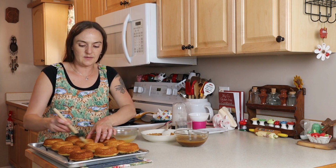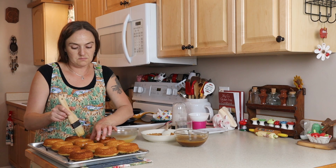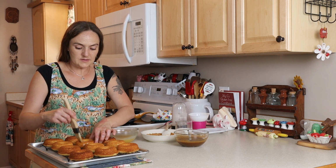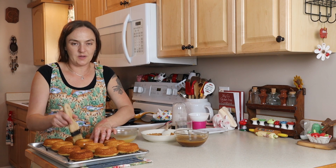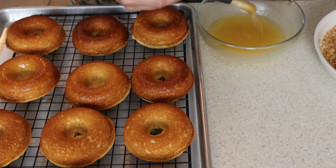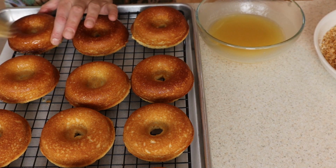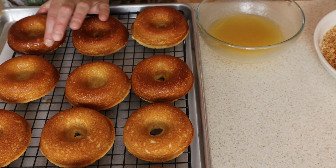And with something like this, I don't like to dip the donut in. First of all, because they're hot. But second of all, you kind of end up with not an even coating. And I'm not worried about the bottom, mostly just the middle and the sides. It's a little bit messy.